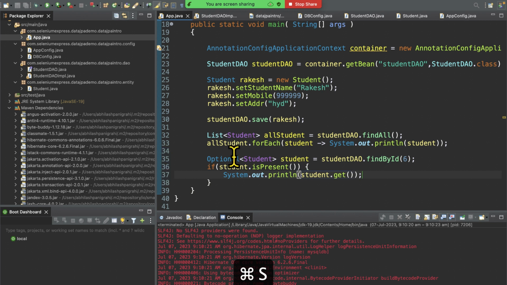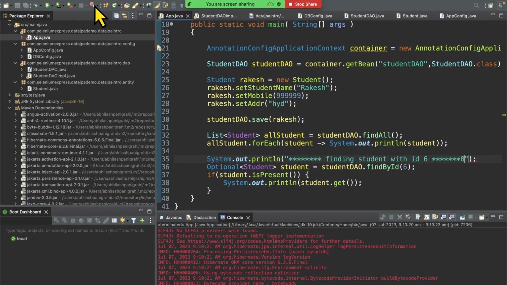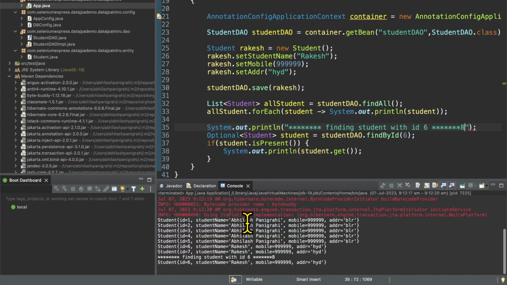Let's say sysout and just keep some star marks here. Finding student with ID 6, star mark here. Control S, run this. There you go. Finding student with ID 6 is Rakesh.